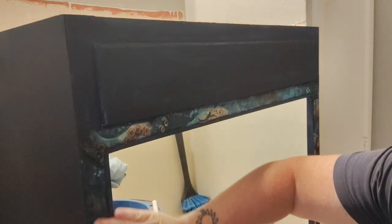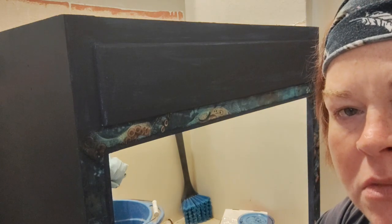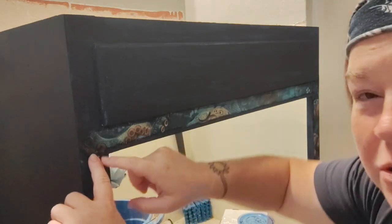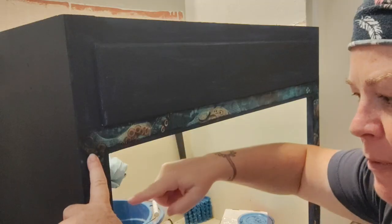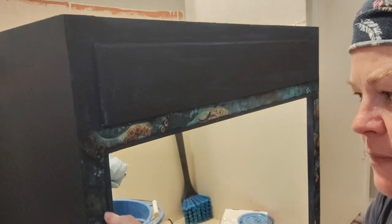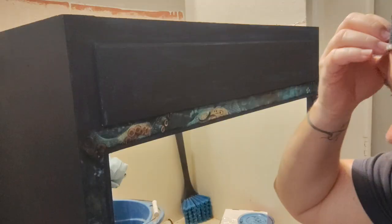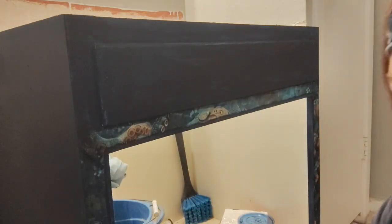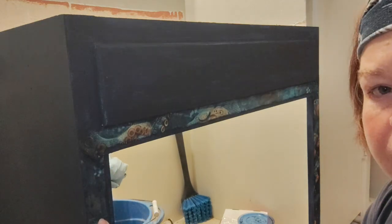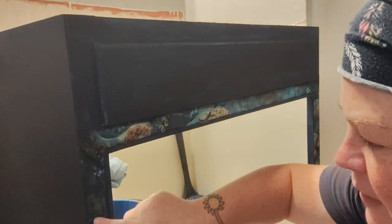And I didn't record me getting this paper down because there was nothing about that you should try to follow. But I will tell you what I did. So with the doors on, I cut a little slit for the hinges, and then I cut the paper across without cutting off the excess. And then I pulled the doors off, and then papered over everything, and the edges of the door as well. There's two doors. And it wasn't perfect. It's not perfect.